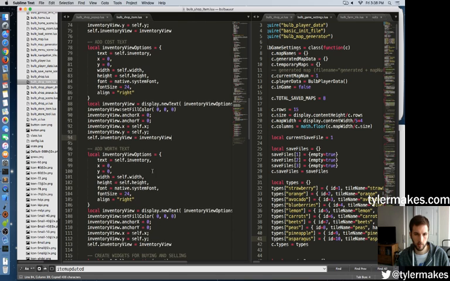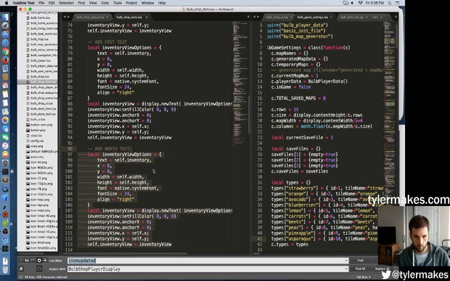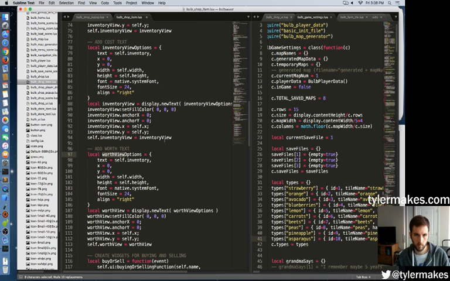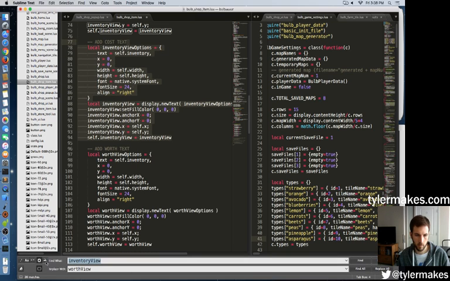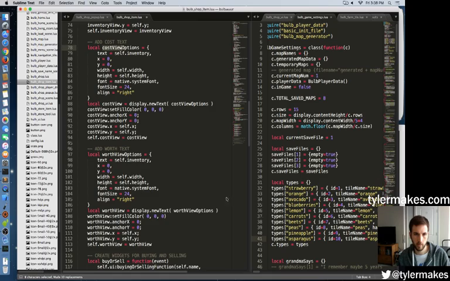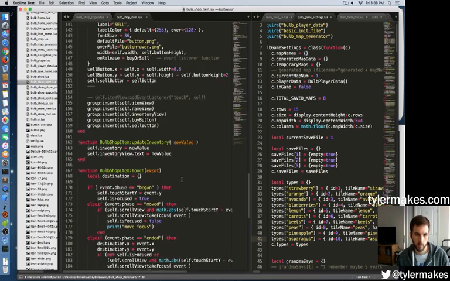Okay, now we're gonna do our little fancy pants replace within the selection. We're gonna replace inventory view with worth view. Okay, we're going to do the same thing here. Our selection, I'm going to change inventory view for cost view. Replace them, great. Save that guy.